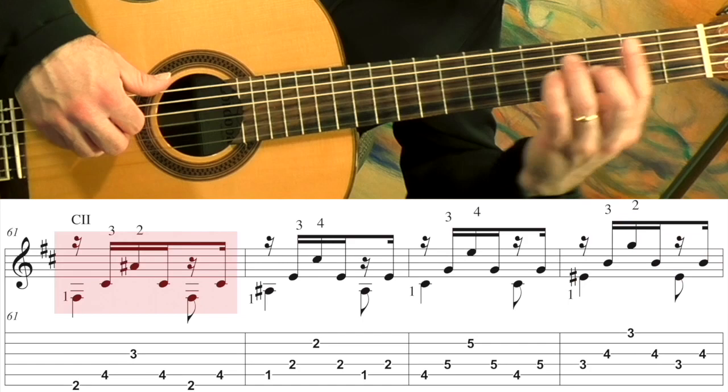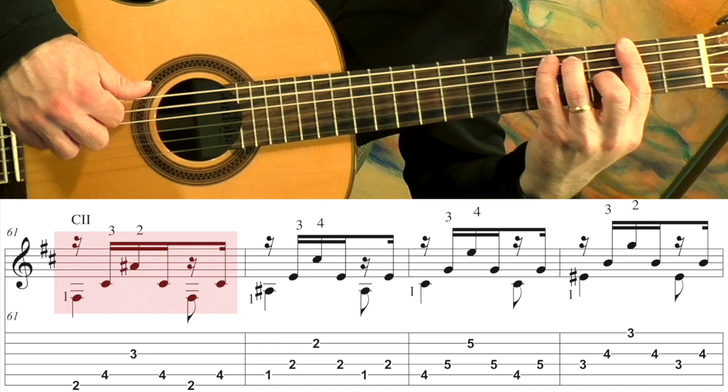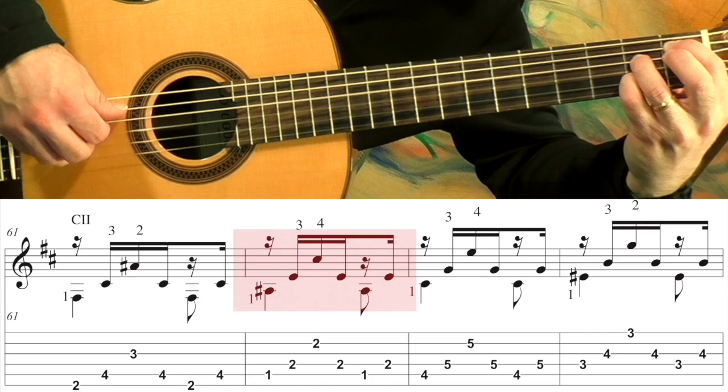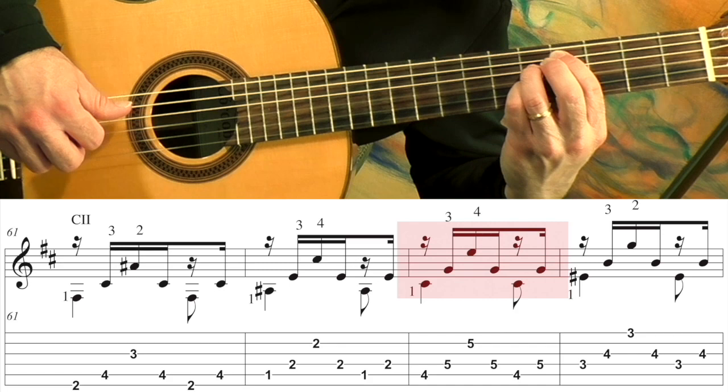All right, measure 61, F sharp major chord. F sharp 7, major chord. And you're going to go. So again. And then you go to this form. So I've got first finger, third finger, pinky. Now you're going to move this up to the 4th fret. And then you're going to go to here.